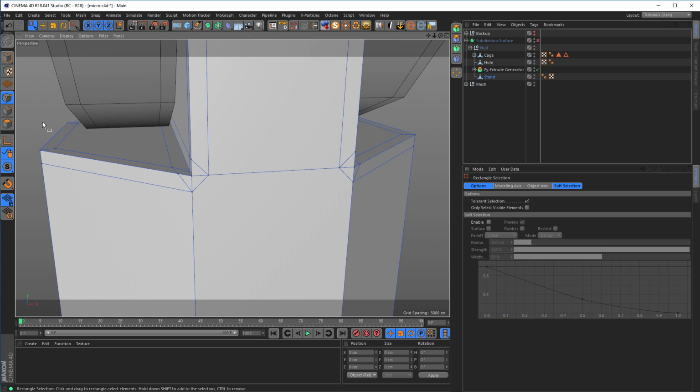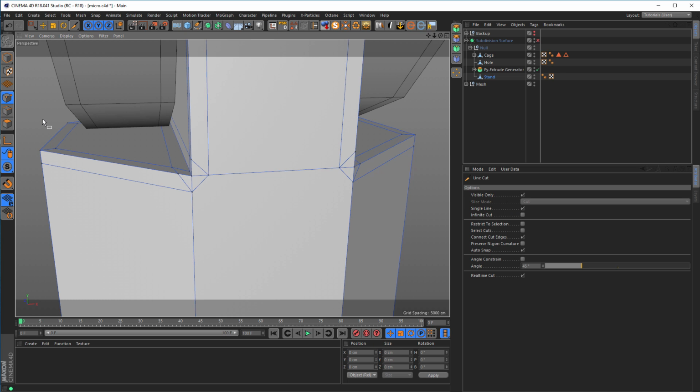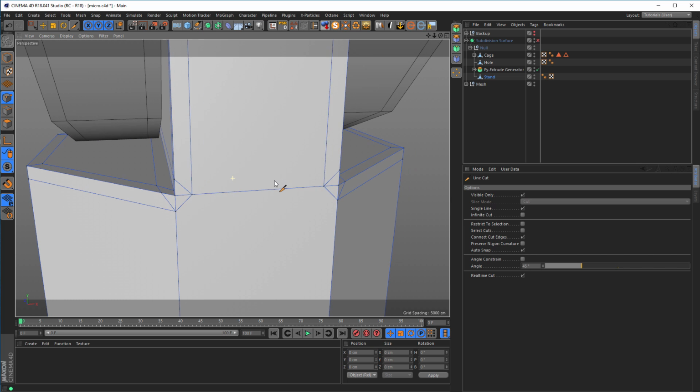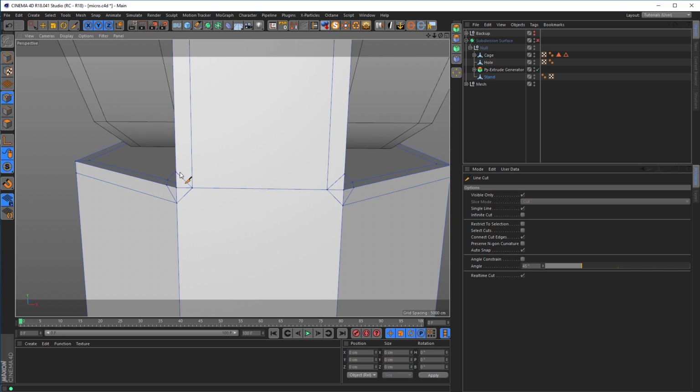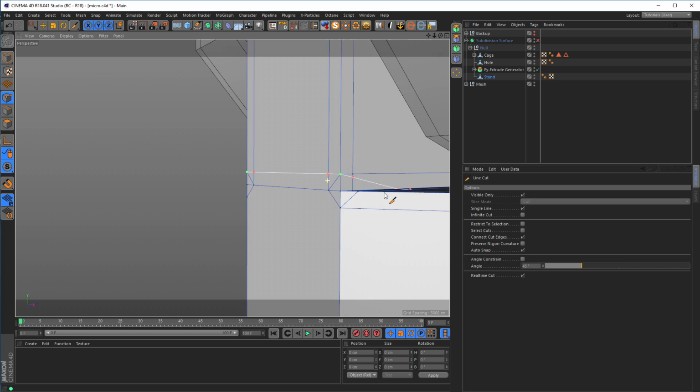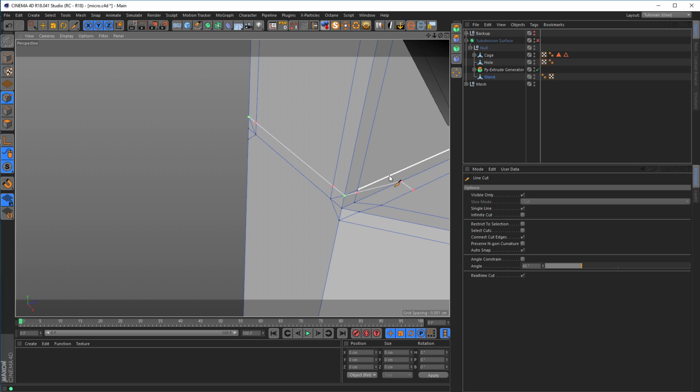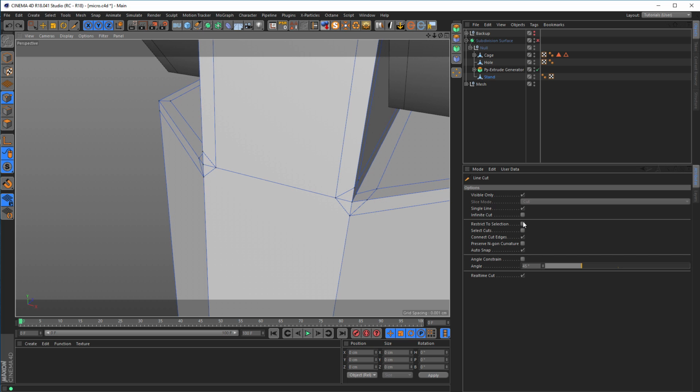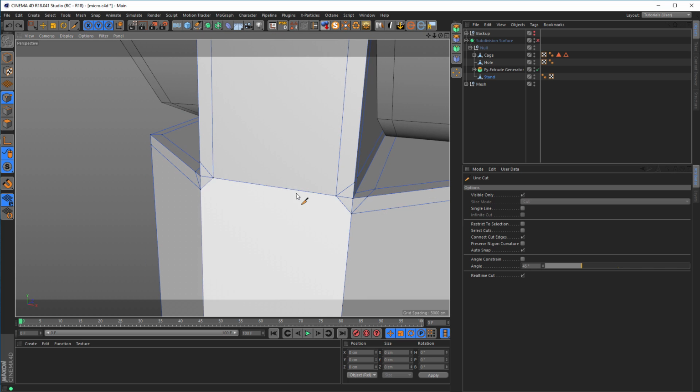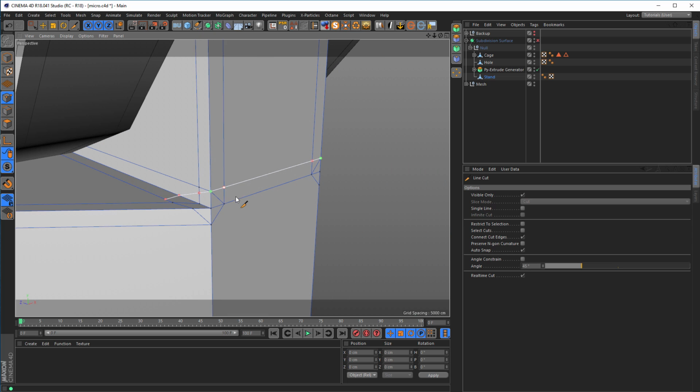So now K K for the line cut, or K L in the earlier versions, and I cut from here to here. What does the line cut do? It goes through. As I say, visible only, and it goes through everywhere. I hate this knife. Again, the next cuts, nobody needs it.